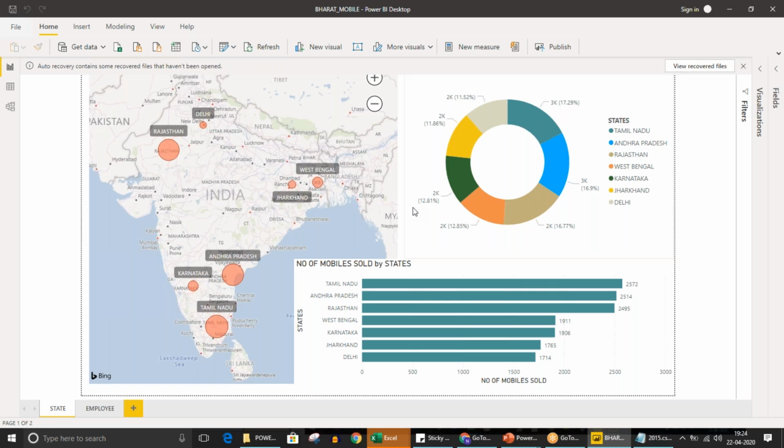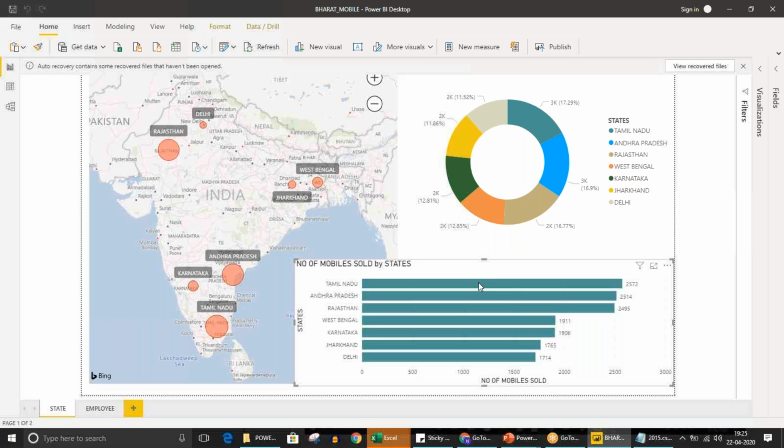Okay, yes. If you can pay attention, we can create almost these three kinds of charts and graphs. This is my donut chart, this is my graph, and this is my map. So I'll explain this to you. For example, why I'm saying it's an interactive dashboard. Let's say I want to focus on Tamil Nadu. So I can go ahead and click Tamil Nadu, which is here. If I click on Tamil Nadu, you will see that Tamil Nadu gets highlighted.